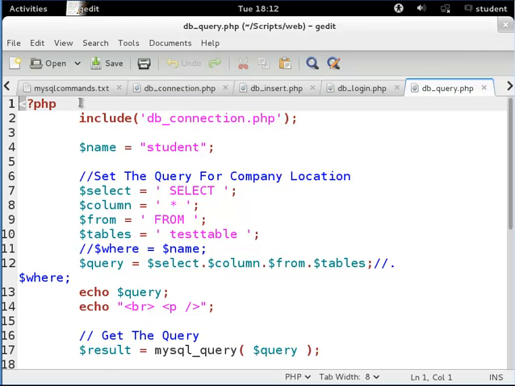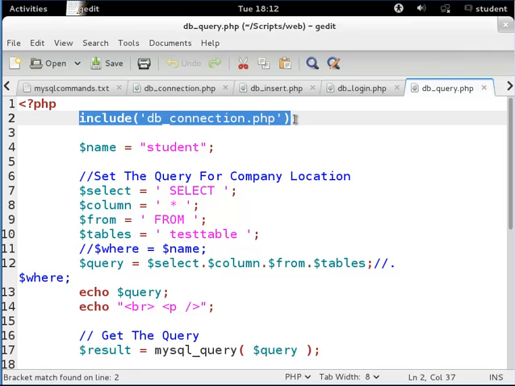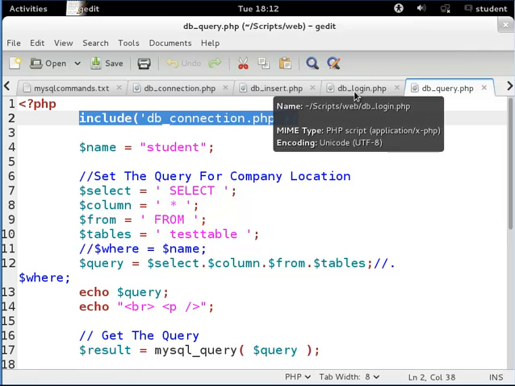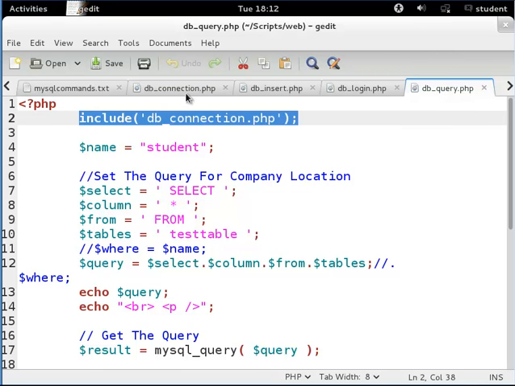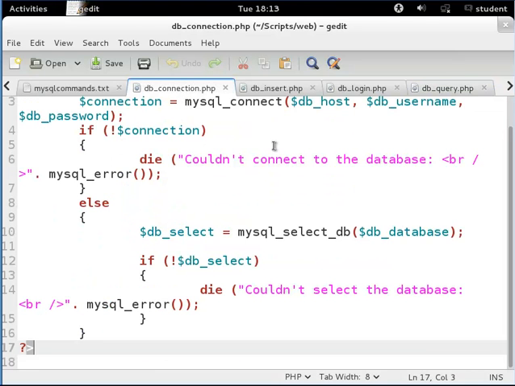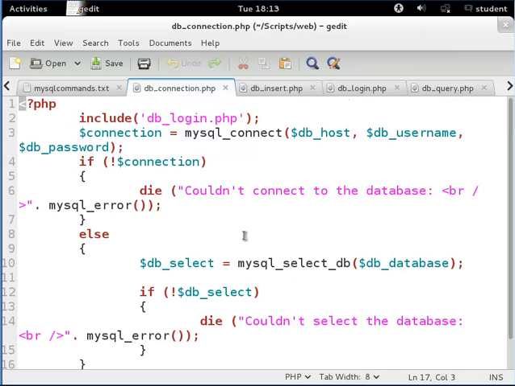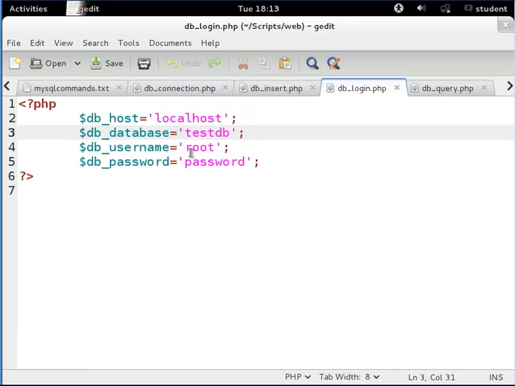So here I just include the DB connection. So guess what? DB connection includes the DB underscore login, so we don't have to worry about it. So we just include this one file, and it handles all of this automatically underneath the hood, and we don't touch it again forevermore. Make sense? So it's awesome. Once you code this once, you'll never have to code it again. You just use it again. And then the only thing you ever change is these values here. Yeah, that's it.